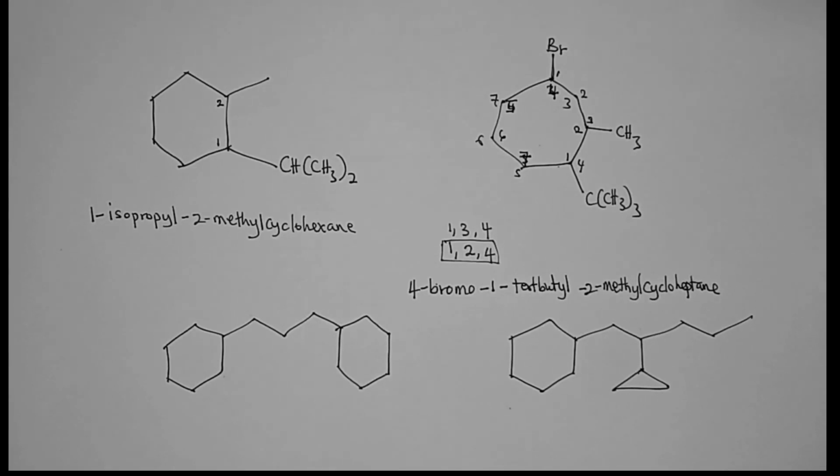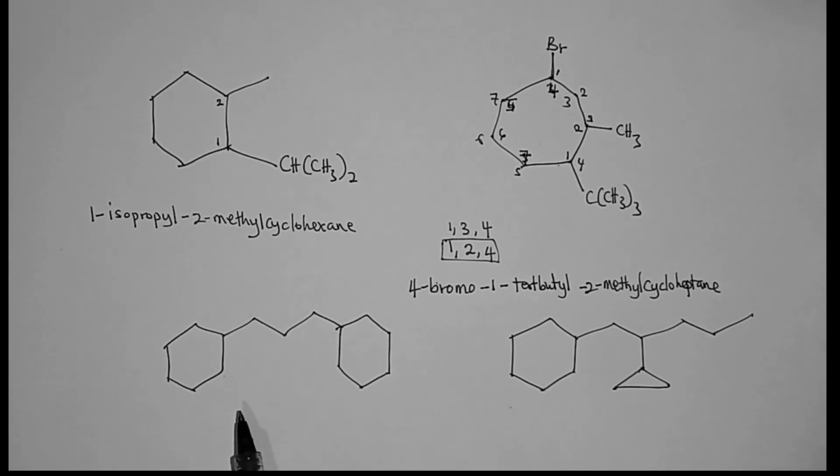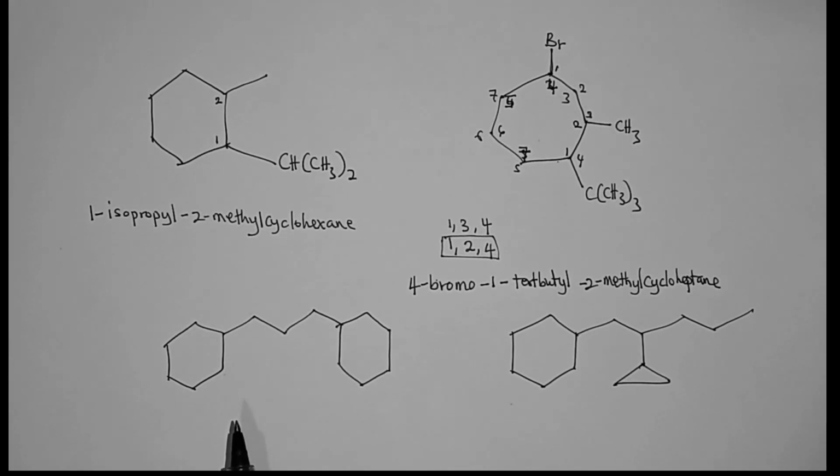So let's name the following molecules. The thing to notice is that if more than one ring is attached to a straight chain alkene, then the parent name becomes the straight chain alkene. So even though the parent chain may have a number of carbons smaller than the number of carbons in the ring, if the rings are more than 1, then the parent chain becomes a straight chain alkene.